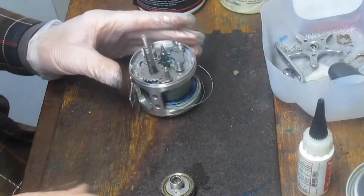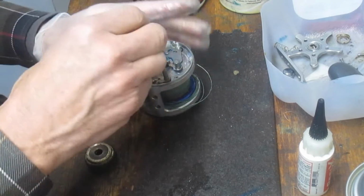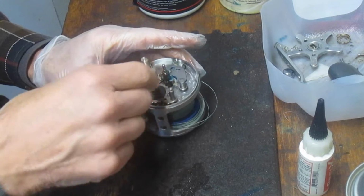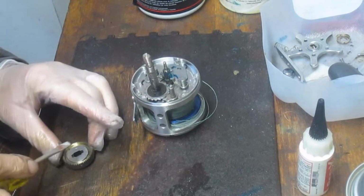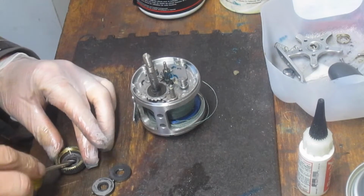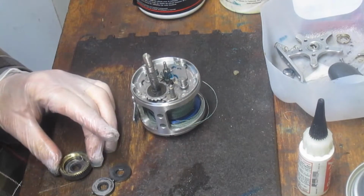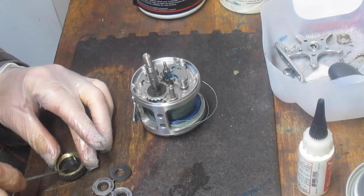Alright, now we can get over to the gear side assembly here. That's a hard fabric washer. You don't need to do anything with that. We're just going to pull the drags, make sure that they're in good condition, and clean up any kind of debris that may be in there. And there's some dirt and debris in here, so we're going to go ahead and take these out as well.